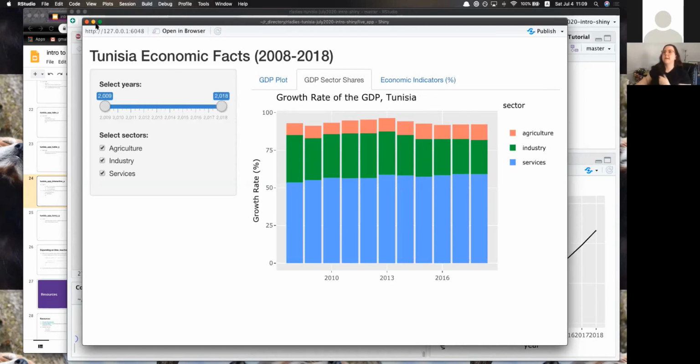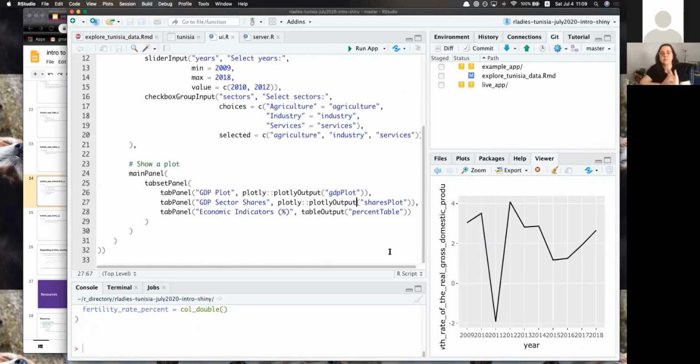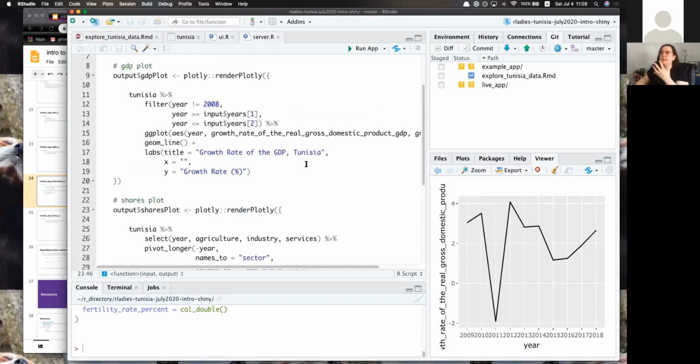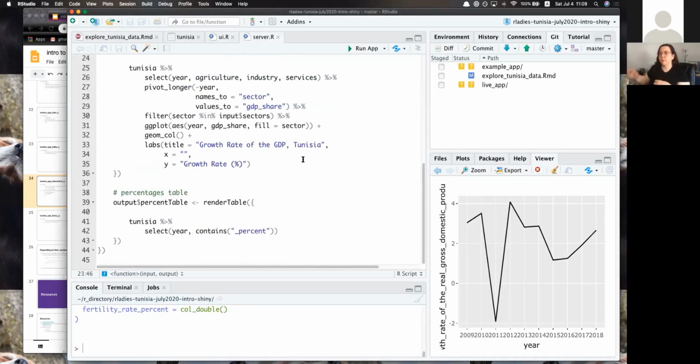I usually, by default, use Plotly plots. I kind of assume that when I'm presenting information to a stakeholder, they're going to want to interact with that information. So I just throw it out there automatically. Static plots are absolutely fine if that's what you need. I usually default to the interactive ones.